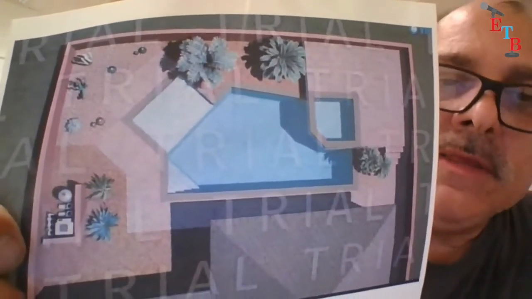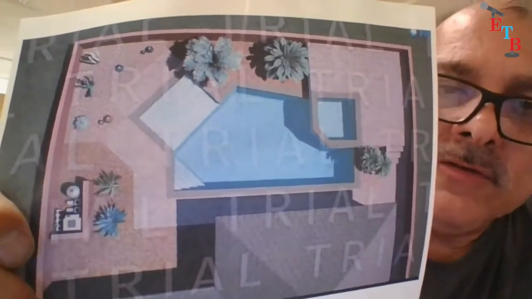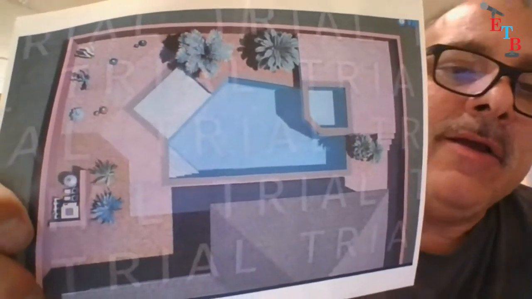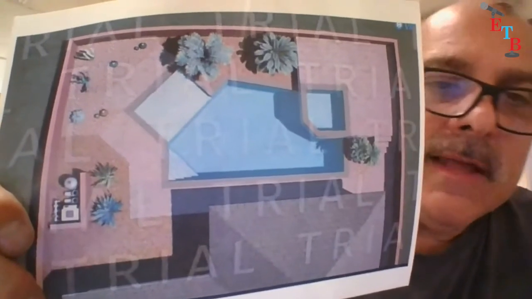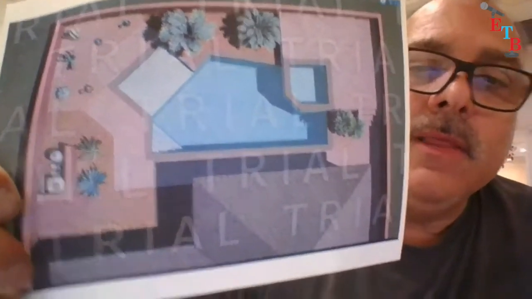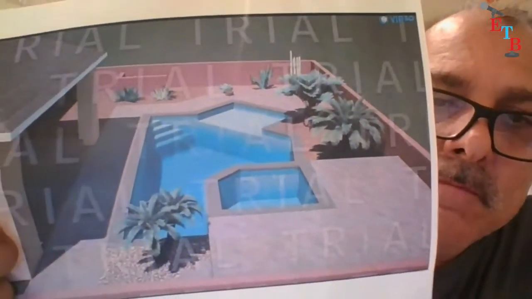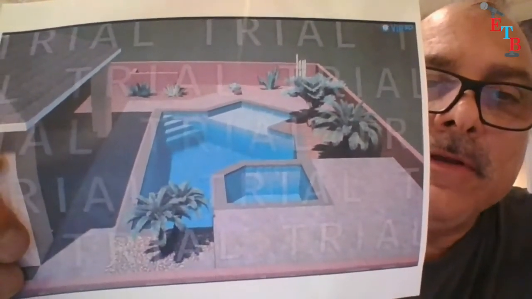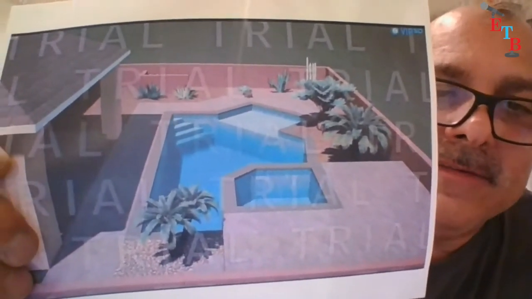So once you get the architect and you get a drawing and you agree on everything, the products you're going to use, the tile you're going to use inside the pool, pebble tec, are you going to have a liner? Is it going to be plaster? There's so many details. Once that's all decided, you can get a price. But in the meantime, he does several drawings for you so that you can see exactly how it's going to look from multiple angles. And this is your idea coming to fruition. So it's the backyard, and it's just going to be fantastic.